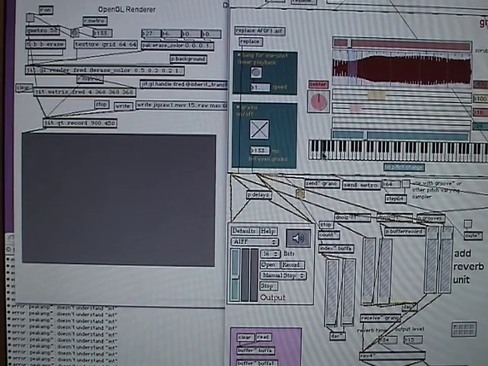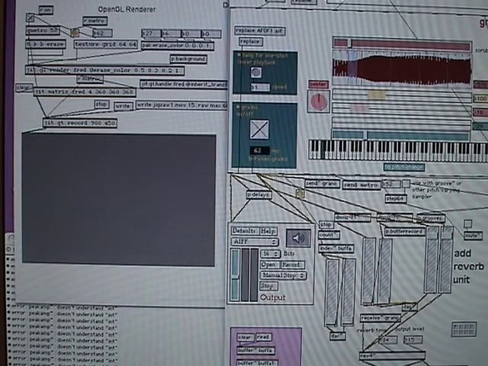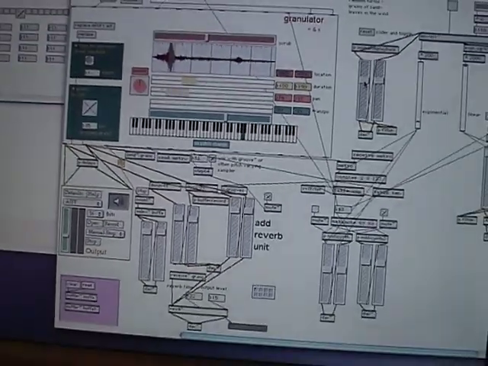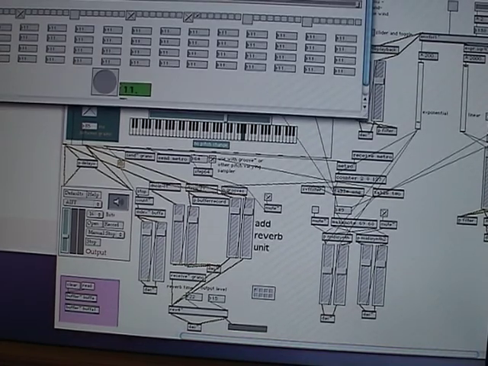Now we moved into our programming, Max MSP, which is like a sort of platform to be able to perform the sound in real time, with many different assignable parameters located to the sound and also to the visuals as well, which we will see later on in the DVD.